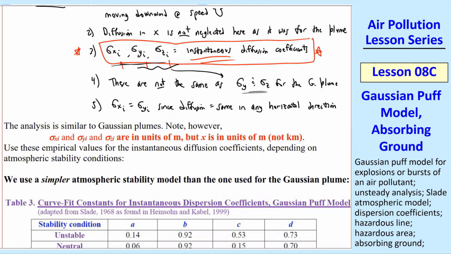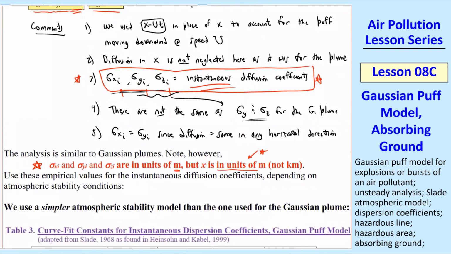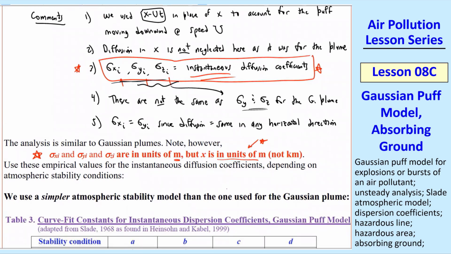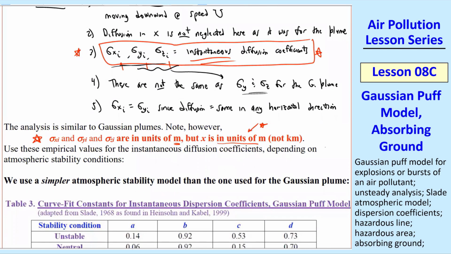We can do some examples. Now, there's something very confusing that I don't like, but this is how it is with these engineering equations. These sigmas are in units of meters, as the old ones were, but x is now also in units of meters, not kilometers. So remember, for the Gaussian plume, you'd keep x in kilometers, and you'd plug in for the sigma y, it was a x to the b, just like it is up here. But it turns out that you'd use x in kilometers, and then sigma turned out to be meters. Here, these instantaneous ones are again in units of meters, but you keep x in meters, not kilometers. So make sure you don't make that mistake.